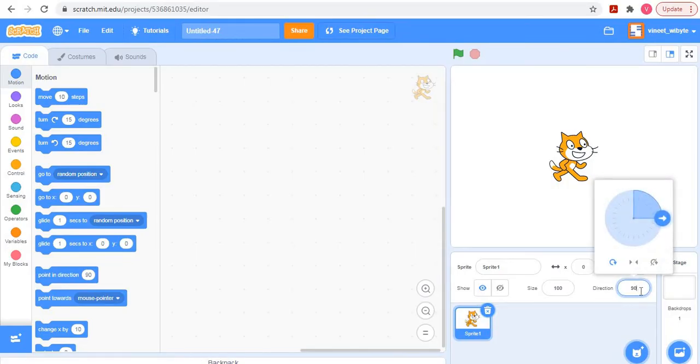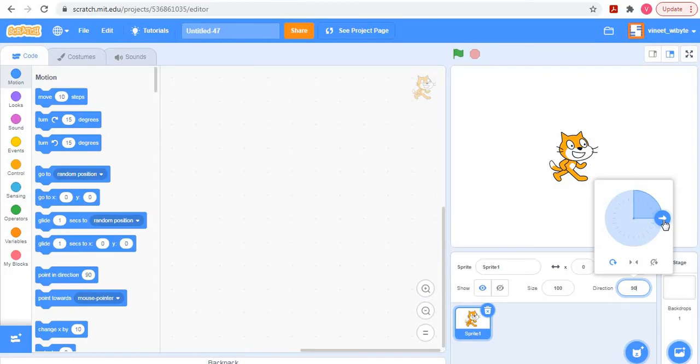Now, if I put my mouse pointer in this and click there, I see direction 90, which is the default. And more interestingly, I also see an arrow here which is telling me in which direction the sprite is pointing. So right now the sprite is pointing to the right, and that's exactly where the arrow is, right? Now for those of you who know angles, this is quite interesting, because what's going on really is that this direction is just the angle in which the sprite is pointing with respect to the vertical line, right?